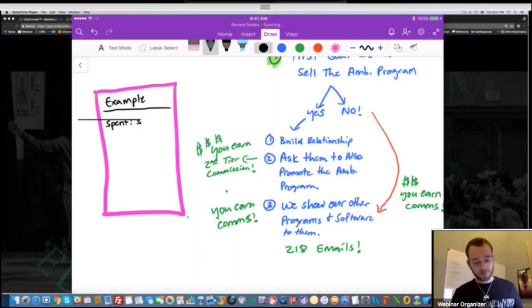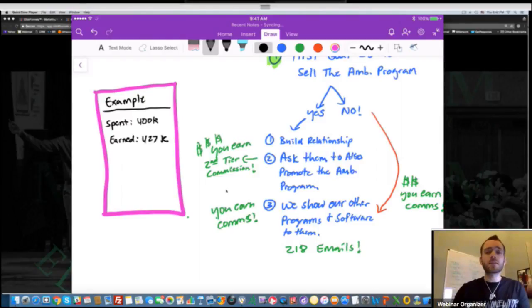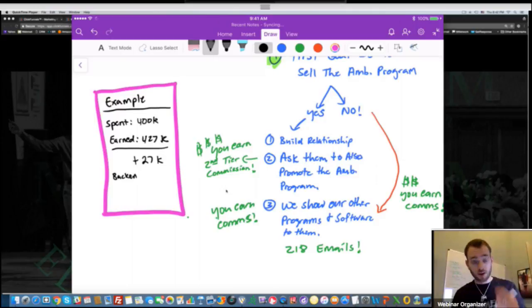I have a bunch of them that I run. All right, that's what I spent. I earned from that one specific offer, okay, I think it was like $427,000. All right, so this is only a plus $27,000 for the year. How many of you think that pretty much sucks? I do. I don't think I would really risk $400,000 to make $27,000 in any way, shape, or form. But once my back end autoresponder kicks in, I made north of more than $1 million.